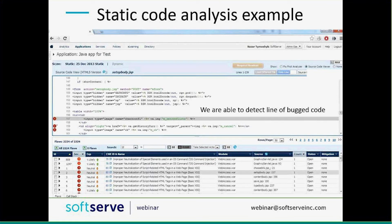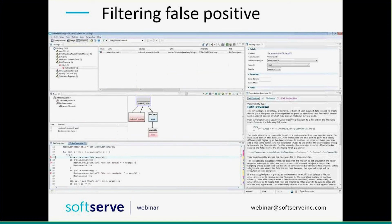So we also have different tool sets to catch these defects on a code level. On this slide, I show how these tools are able to find simple defects like cross-site scripting on a code base level and help developers understand exactly the line of code where these security defects take place, and also understand the root cause of each security defect and mark whether it is a right triggering of the security scanner, or it's a false positive and we should not pay attention to it.